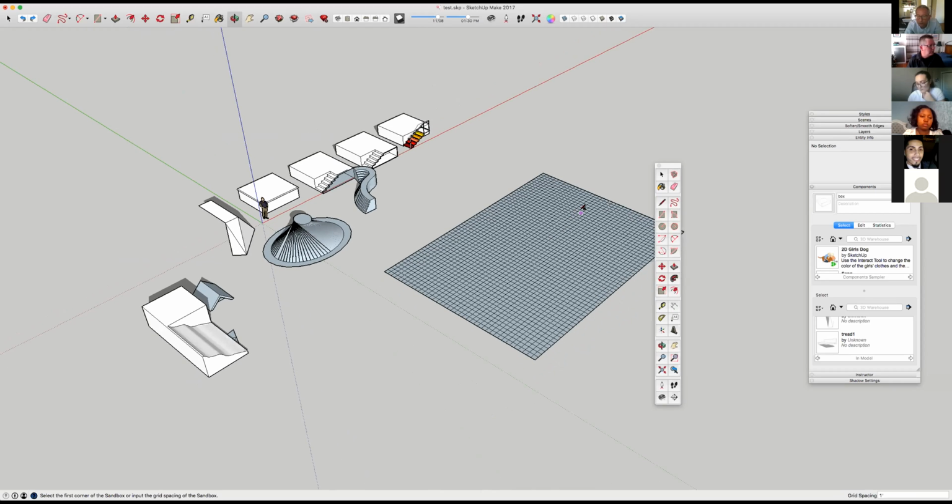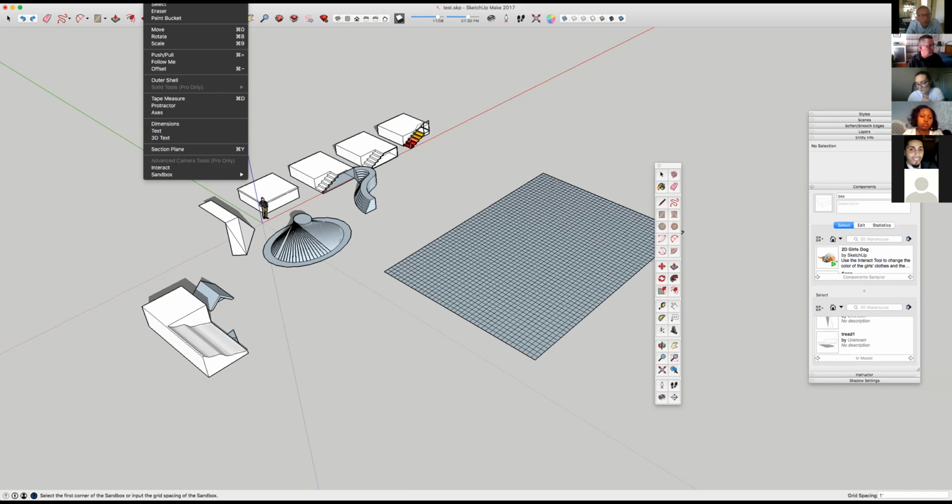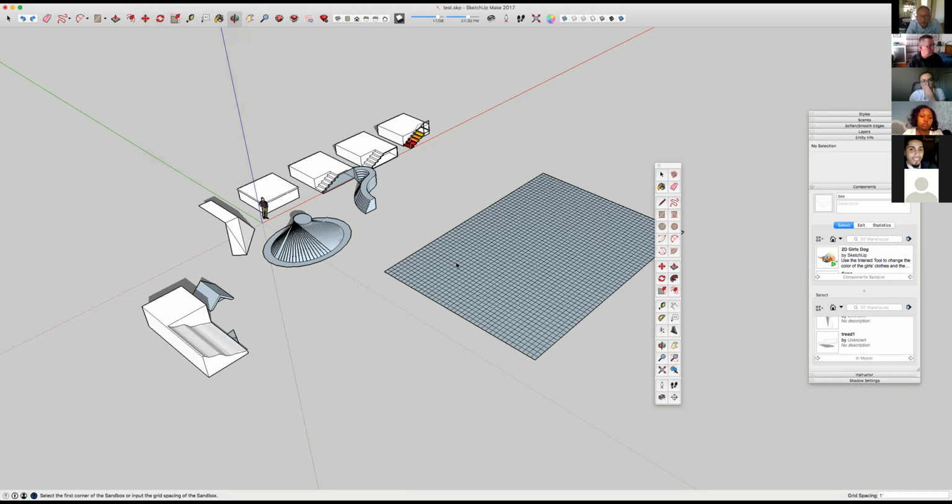So that just looks like a grid, but it actually is a series of polygons that can be maneuvered. I have to be very careful with Sandbox because it can really freeze up the program.